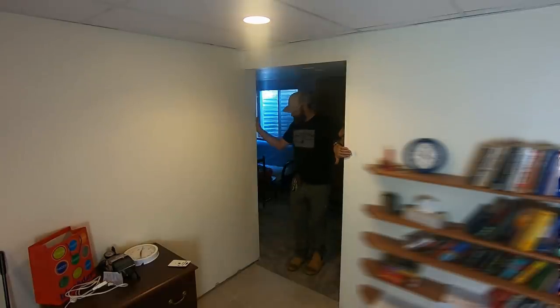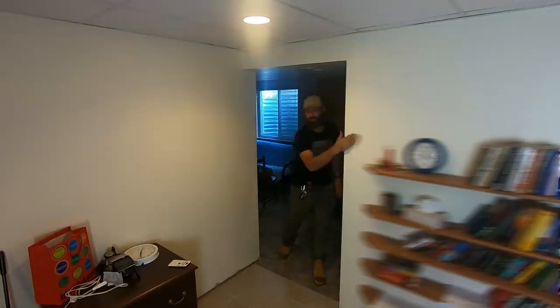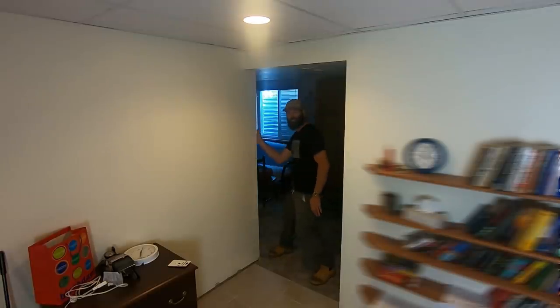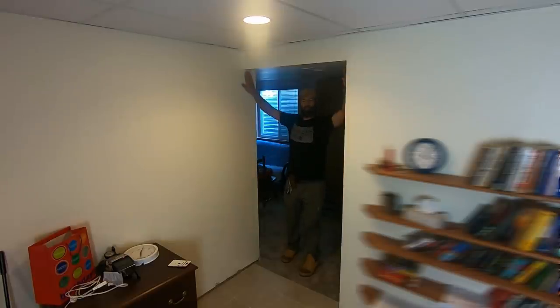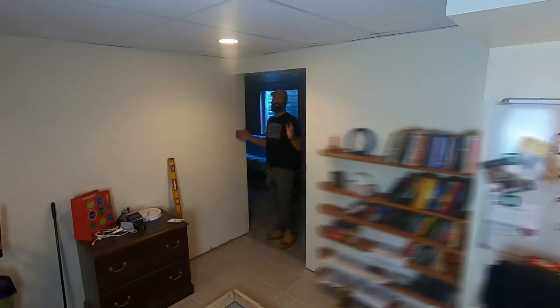This here and this here are not an equal 2x4 wall difference. It would be nice if I could just build a 2x4 wall that went straight across here, flush on this side and then flush on this side. Doesn't work that way either. The doorway is also a half inch narrower at the top than at the bottom. Pretty common. Maybe not quite that much, but you will have variation between the bottom, middle, and top in most doors and windows. Well, this doorway is basically racked this way.